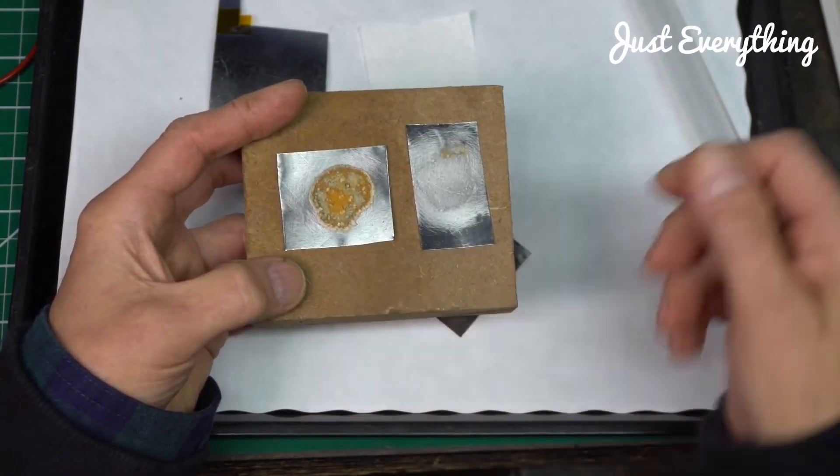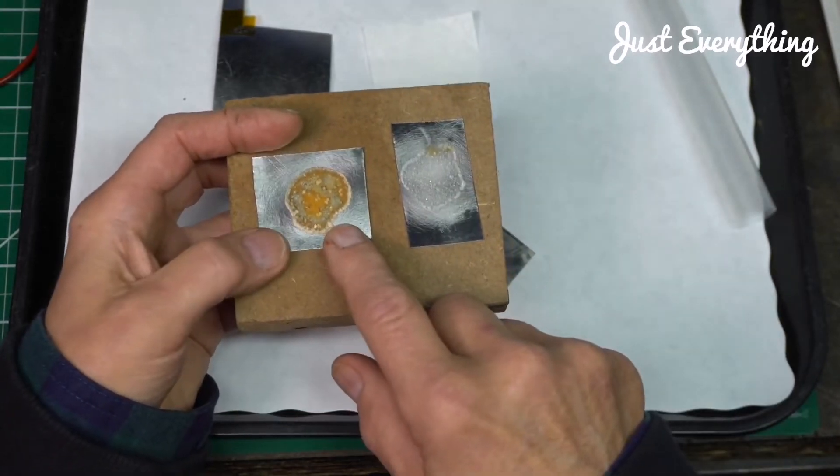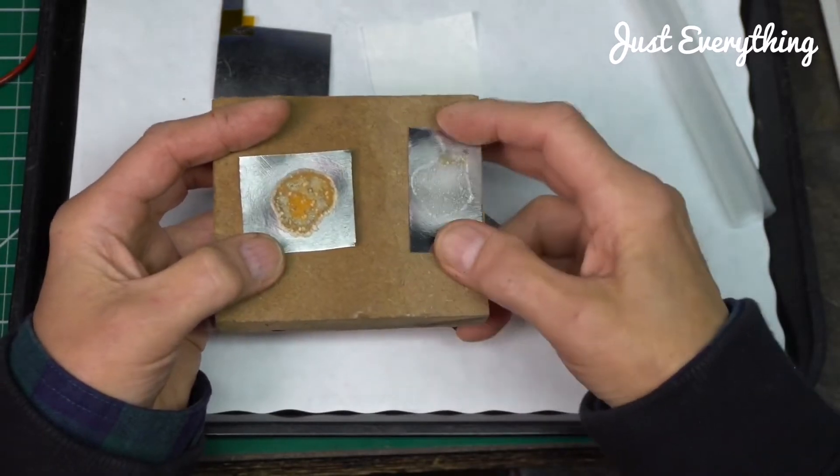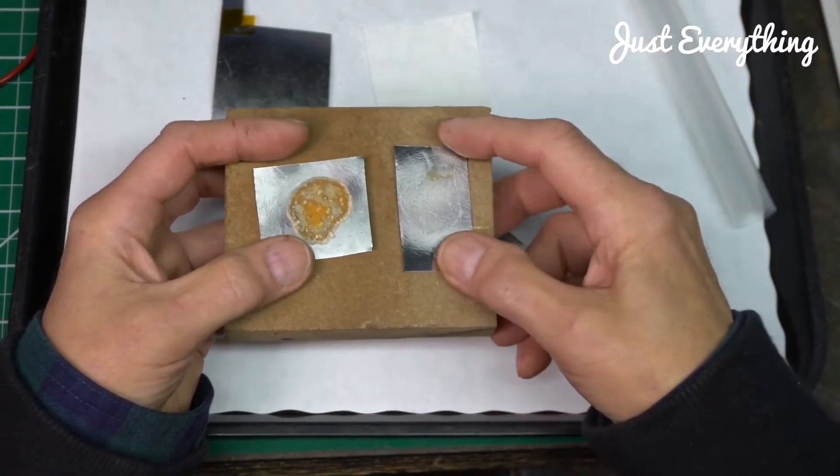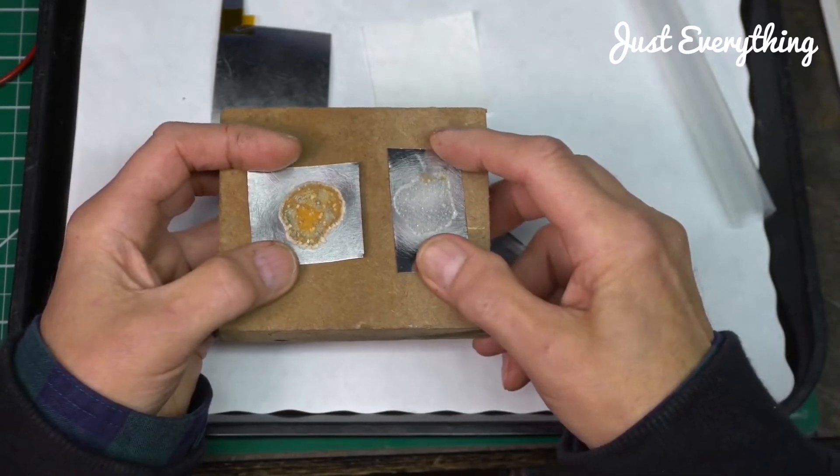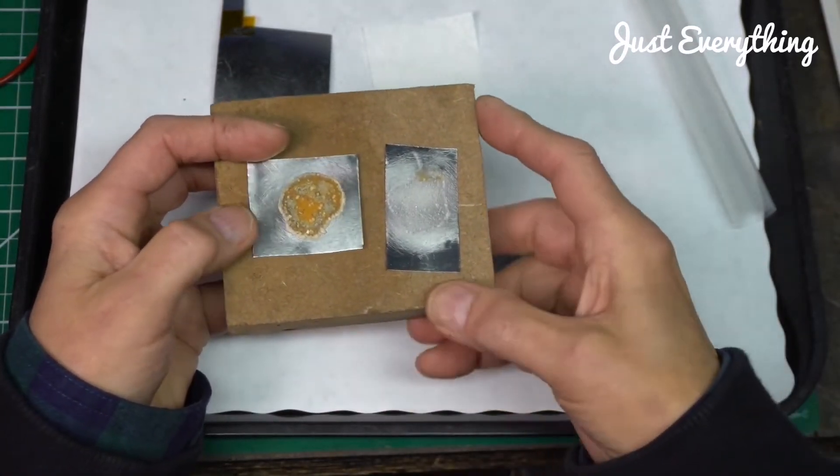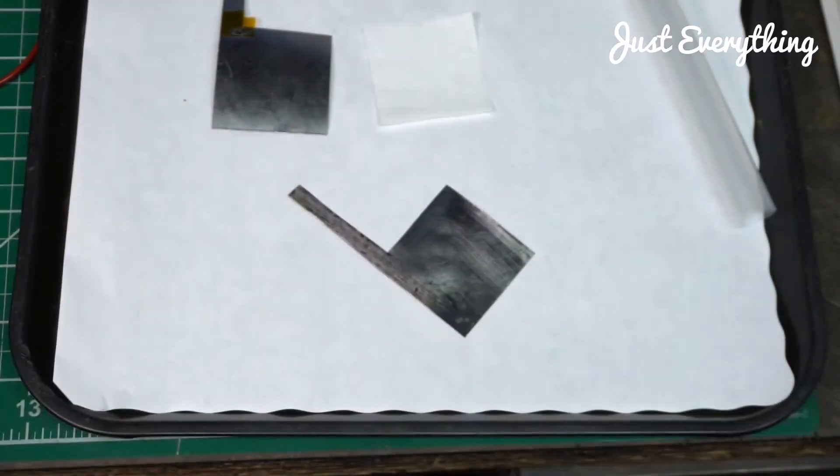And then the next day when you look at it, it should be all dried up. And this is how the pure iron or low carbon steel iron should look. You should definitely see the rust, the reddish iron oxide formed on it. And this piece here is undesirable stainless steel. It's pretty much just salt evaporated on that. You don't want that. You want to see the rust to make sure that it's iron, not an alloy one. It has the rust.